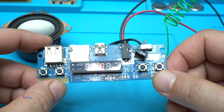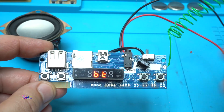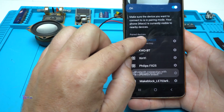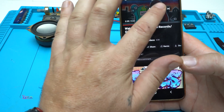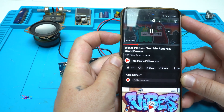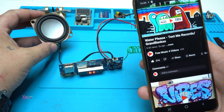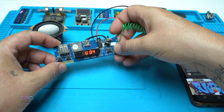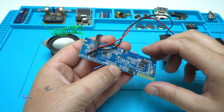We can also choose Bluetooth mode. Let's select FM radio for a moment. I can't play audio for too long because I might get a copyright strike, so I'm going to connect my Bluetooth with my phone. I've already connected the smartphone to the MP3 decoder via Bluetooth — connected. I'm going to play some music. Let's try to control it from here. It's working — let's change the track. It's working.